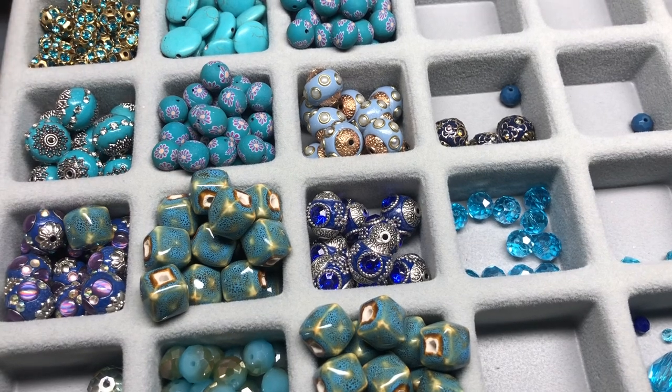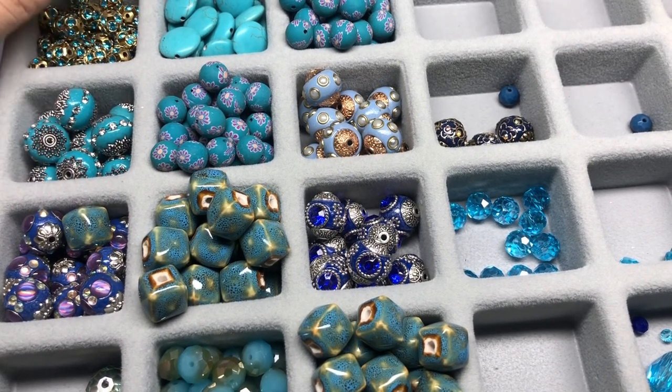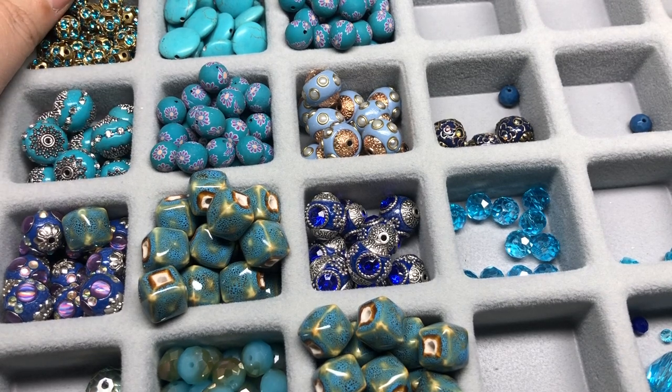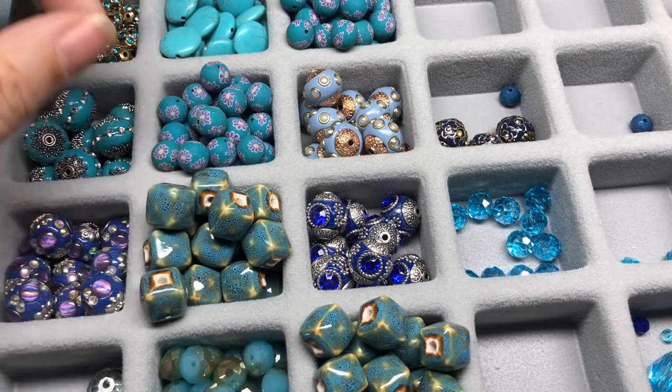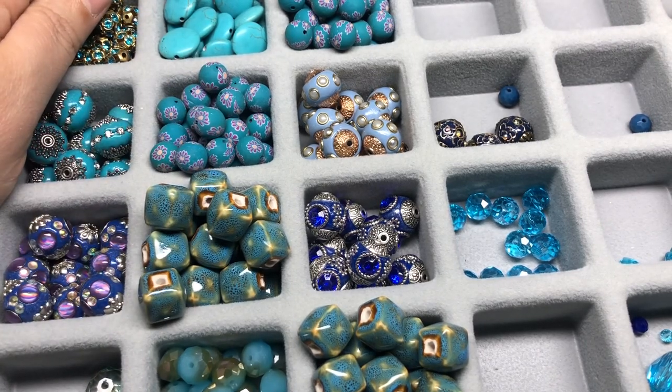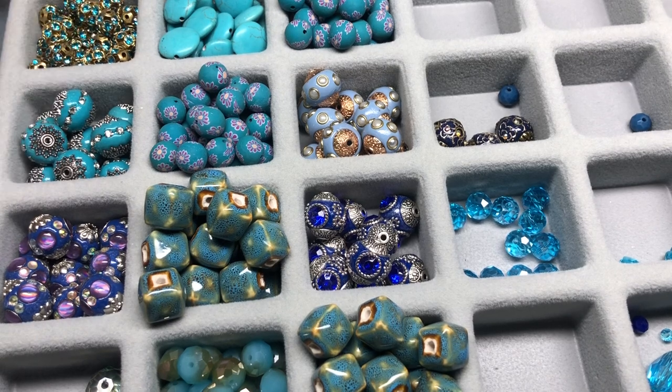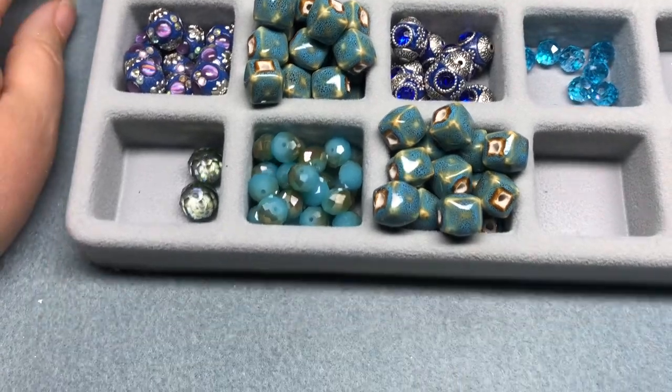Oh my gosh Roxanne, thank you so much for sending me these - I had no idea, but I'm going to treat it as my birthday present. It's funny - Julia and I went to a bead store today and we didn't buy anything. I've been on a bead freeze for two and a half months and I was so excited to buy some beads for my birthday, but we had a bad experience and I left within 10 minutes. I'm going to go back next week hoping for a different experience, but anyway this was so exciting to come home to.